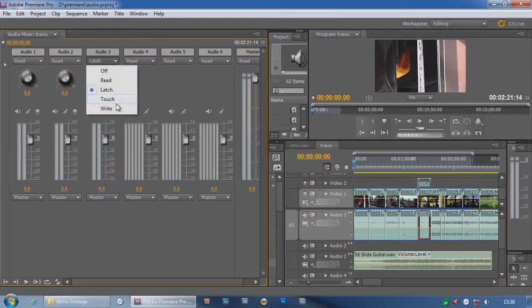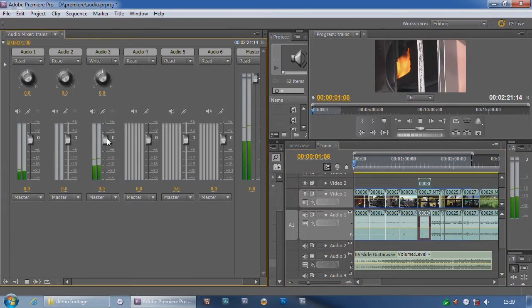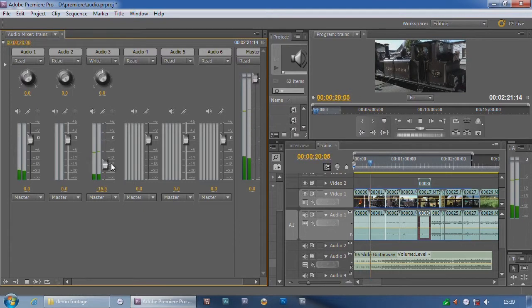Now I'm just going to put it on write for the purposes of this demonstration. Get ready to go. Click on the play into out, just so I can do just this bit. Set it going and then start fiddling. And you can hear the results as you're doing it. So I want to fade the music up. Fade it back down. Back up. Down. Up. Down. Up, down, up, down. Okay, I'm making a mess of it. But you get the idea.